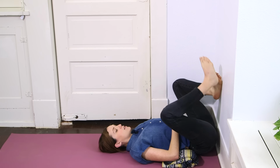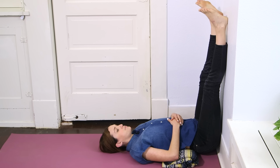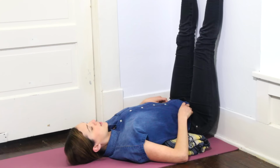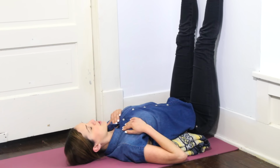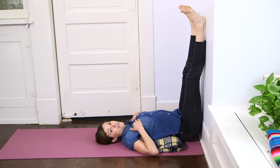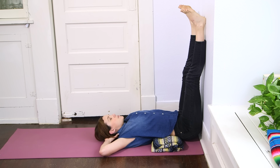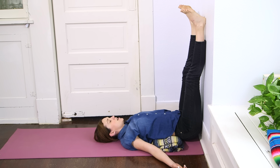We can still practice this without a pillow or a blanket. It's just nice to have that lower back support, and it's a little more restorative this way. From here, I can rest the hands gently on the belly or the ribs. If you're wanting a more restorative practice, maybe for your spirit or your heart, maybe hands on the chest, shoulders relaxed, elbows nice and wide. If it's hot outside, you're wanting to cool down your body and calm the nervous system, interlace the fingertips, open the elbows nice and wide, and we maybe use the thumbs here extended to massage the neck and the back of the head. So there's lots of options. We can also simply rest the arms gently at our sides.